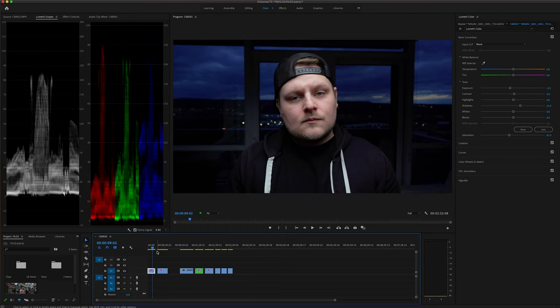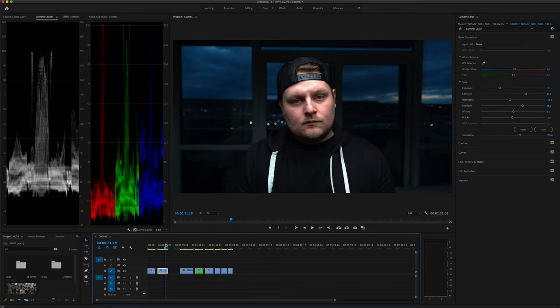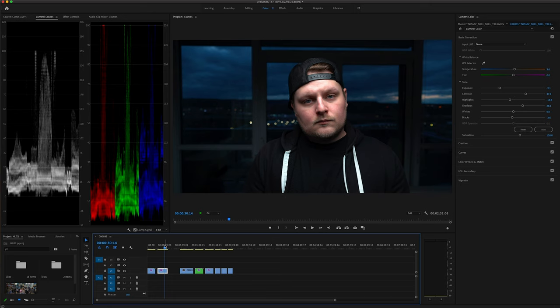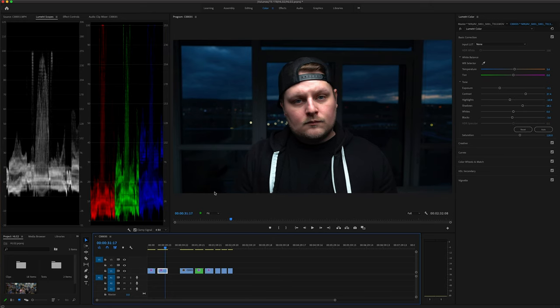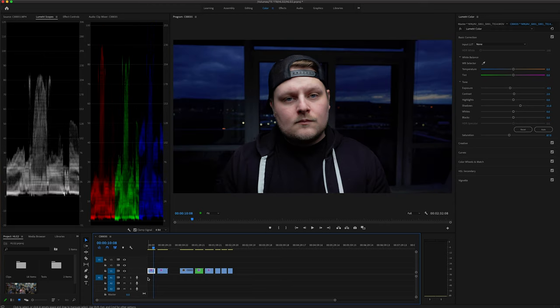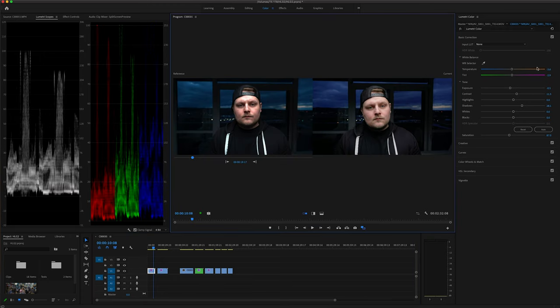Some may say this is more truer to actually what it would look like. And this looks more like it has some kind of LUT on top of it. But I actually really like the skin tones and the colors and everything in this versus S-Log 2. Like I said, I tend to prefer the HLG image and the colors from HLG.